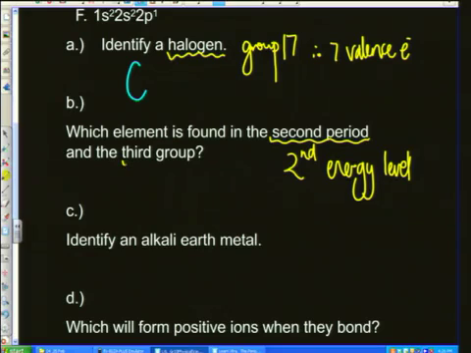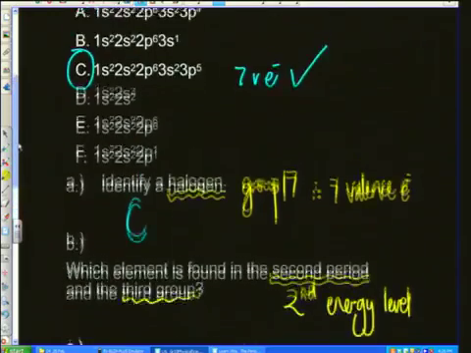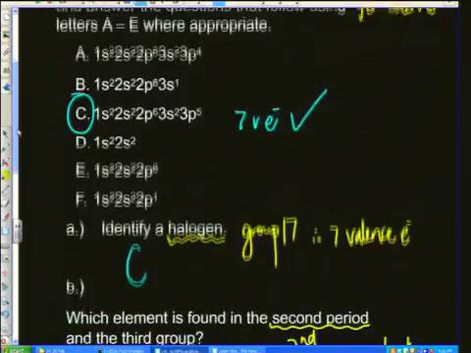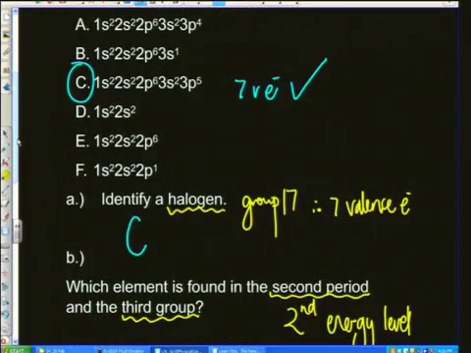And then they tell us the third group. Okay, or maybe the question should have been rephrased, the 13th group. Well, have a look at it. We've got to come across. We said second energy level. So A is out, because it's in 3. B is out, it's in 3. C is out, it's in 3. Do you follow how we're doing this? We're looking for where does it end in the second energy level. D is an option. E is an option. F is an option. But we've only just done the first part, the second period.